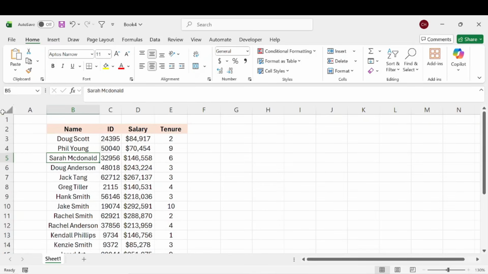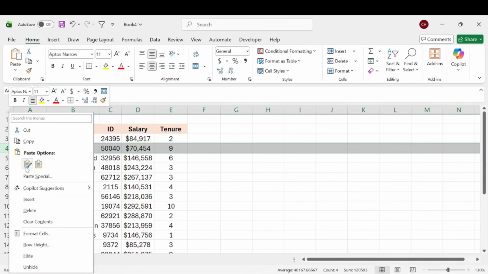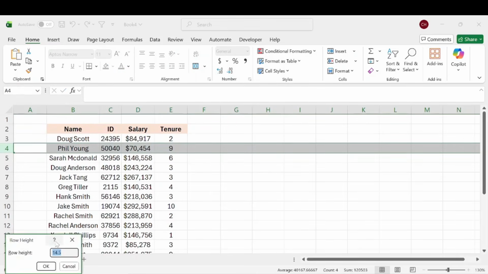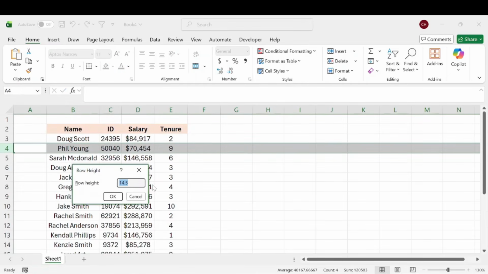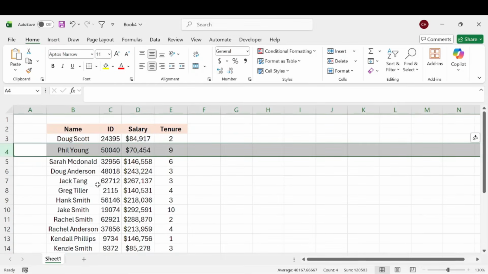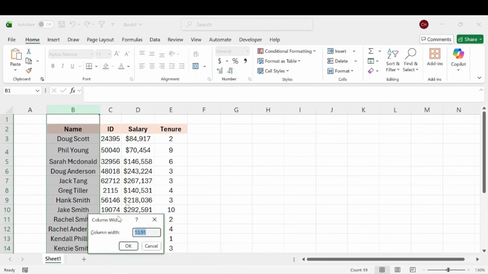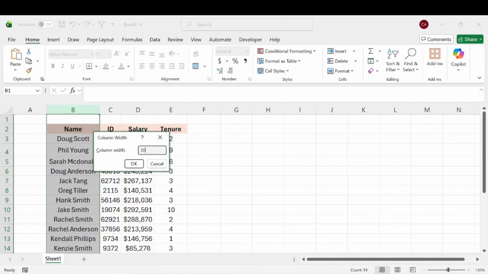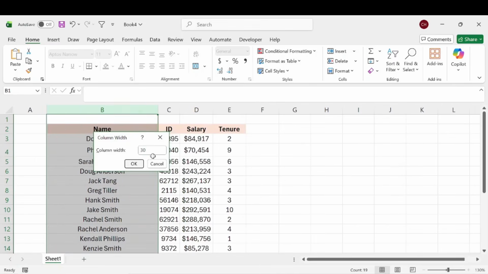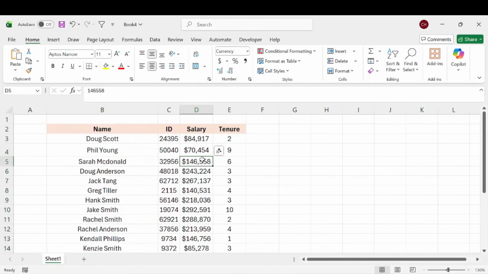Now another way to do this is with a right click. If we want to adjust the row or the column, we just go to whichever row or column we want to adjust. We right click, then we can go to row height. This will pop up and you can type in whatever you want. So let's just say we want the row height to be 20 and that will adjust. And let's say we want to go to column width here and we want that to be 30. All right. So then we can manually adjust that with the right click.